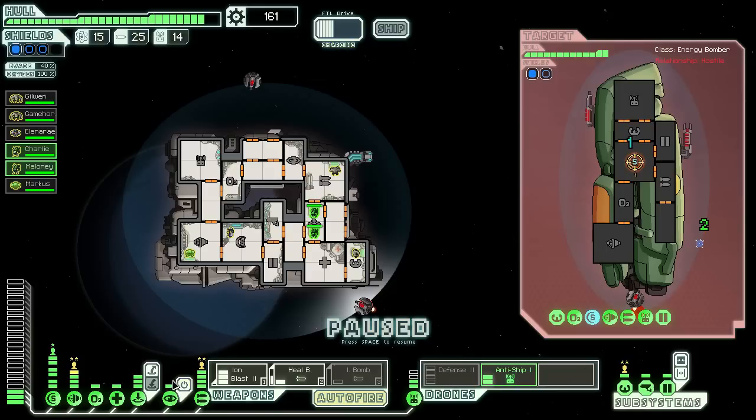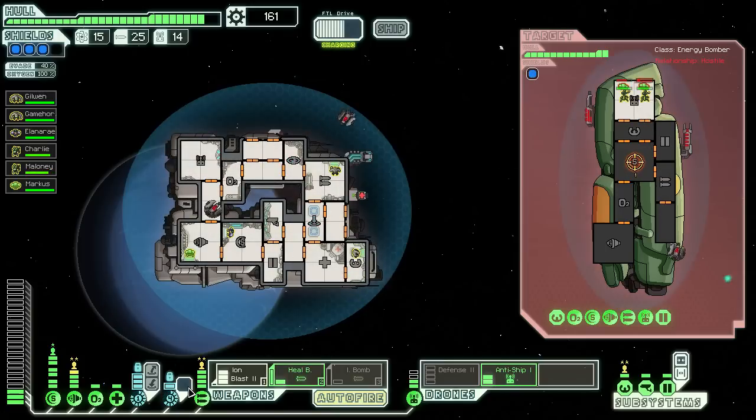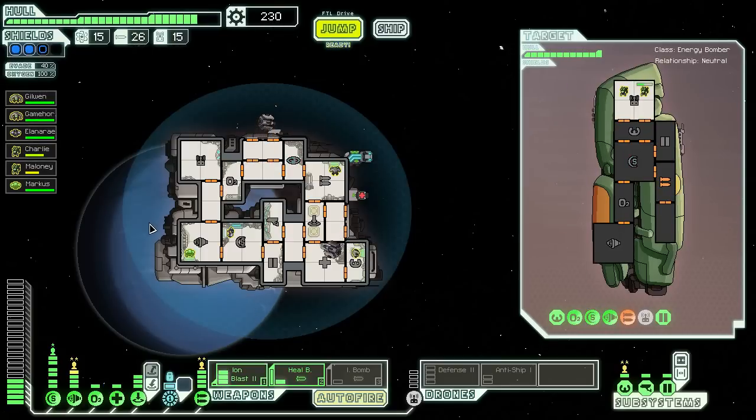Thanks. Move in here and cloak. And that was quite easy. The ship is ours. Okay, I think, yeah, we get everybody back.